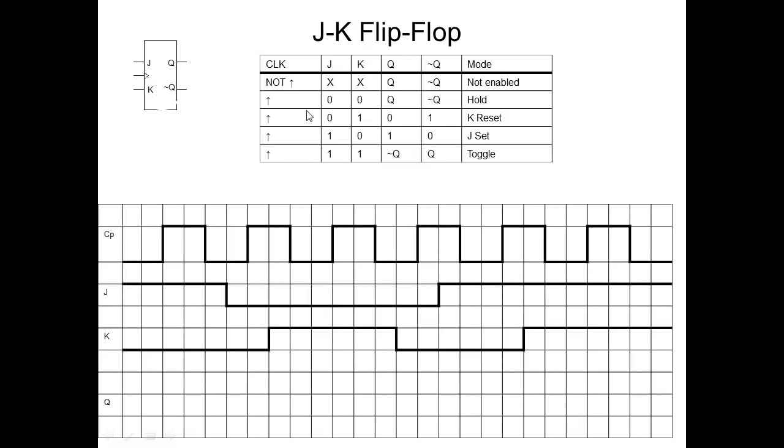So if it was high, it's going to just invert down to low. You'll notice these are edge triggered, positive edge. So if it's not positive edge, it's going to be just a hold. Positive edge, they're both low, it's going to hold. Low on J, high on K is going to reset, and you kind of think of K as a clear. High on J, low on K is a set, and two highs is a toggle. So let's figure out how this actually looks when we do our waveform.